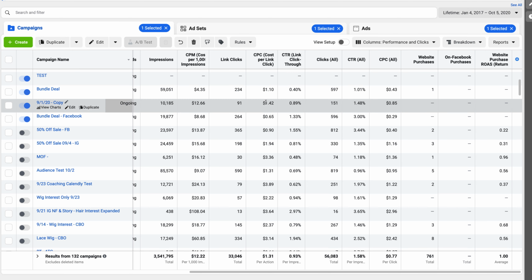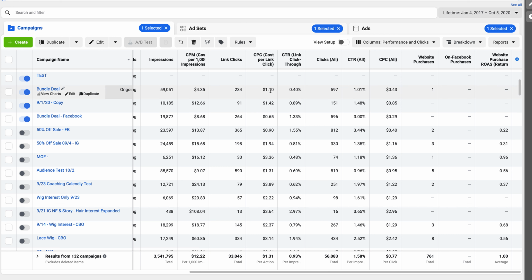Another thing you want to look at is your cost per click. This is important because let's say your average conversion rate on your website is 1%. So every 100 visitors you send over to your website, you get one sale. If you have a $1 cost per click, that means you would have spent $100 on ads to get one sale. If that math doesn't immediately work out for you, then you have to go back to the drawing board and either tweak your targeting or tweak your image to get a higher click-through rate.